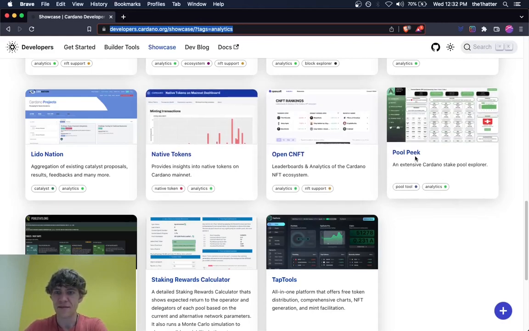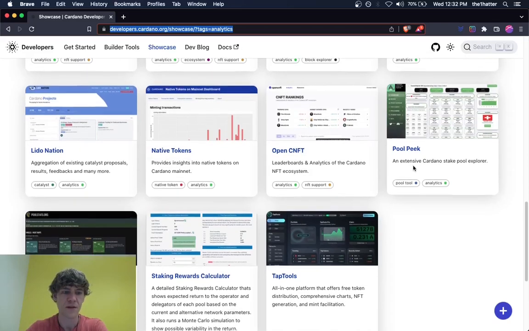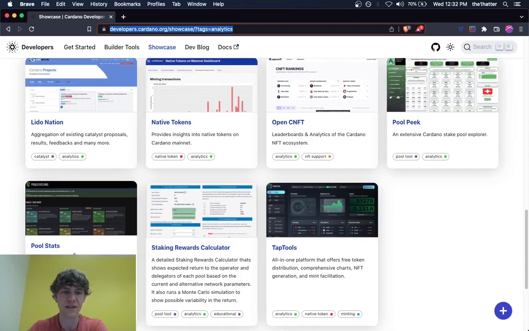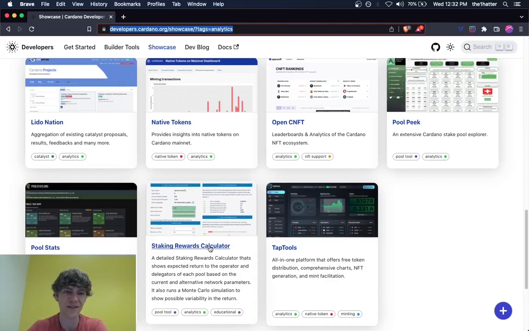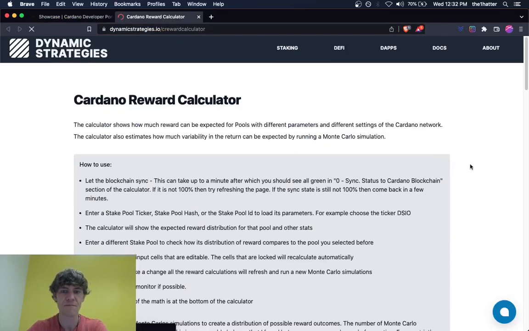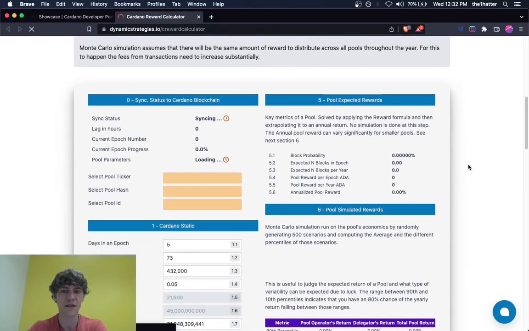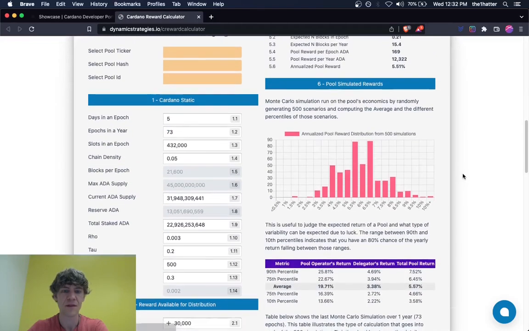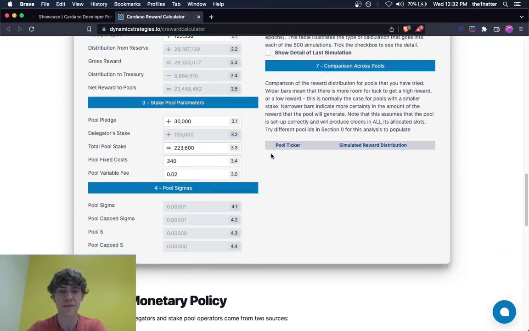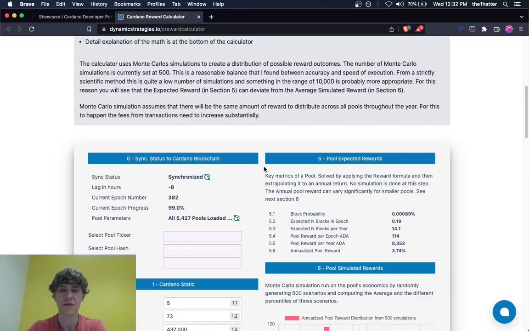Now that's PoolPeak, a Cardano stake pool explorer, pool stats, and staking rewards calendar. You don't really need it unless you're running a big operation and expected to make a lot, this would be a good way to figure out your rewards.